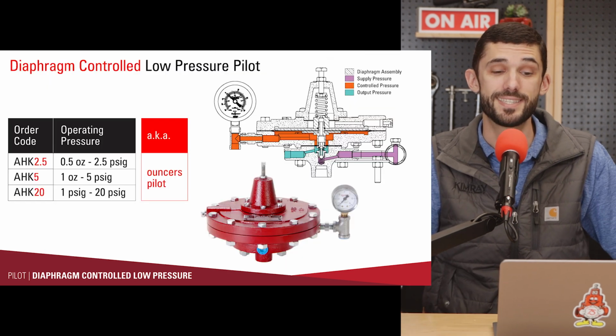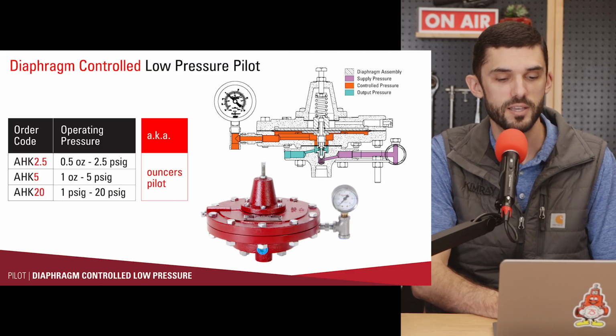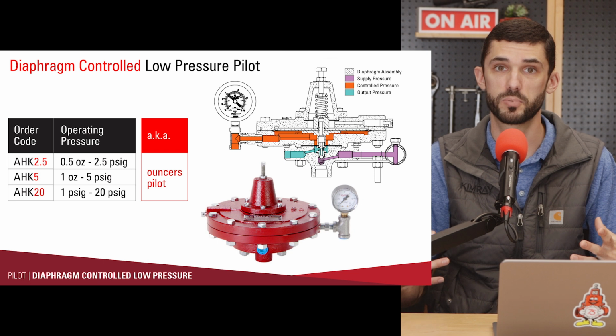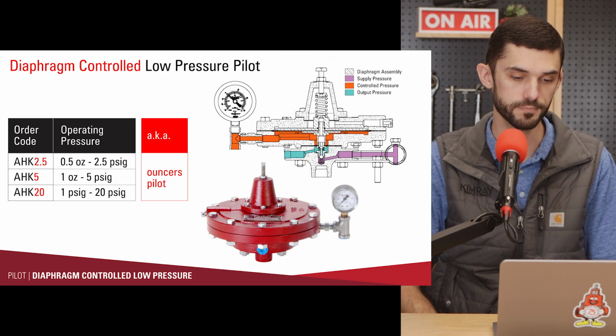All right, up next is the diaphragm-controlled low-pressure pilots. Its operating range is from 1/2 ounce up to 20 psi. There's 3 different spring ranges, so just make sure you're selecting the correct spring range for your application. The spring is a lot lighter. The surface area of the sensing diaphragm is much larger because we're trying to sense and control much lower pressure, so we need that larger surface area to create enough force to actuate against the spring.